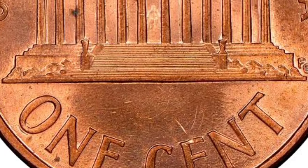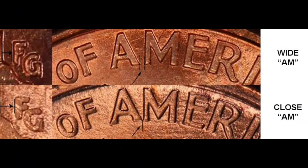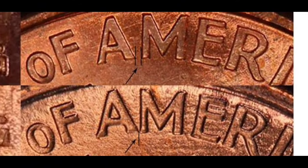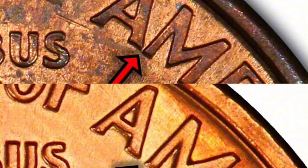Number five: the 1999 Wide AM Reverse Lincoln Cent. This variety is known for three dates — 1998, 1999, and 2000 — with 1999 being the rarest. The mint erroneously used a proof die to strike standard circulation coins. The AM in America on the reverse is clearly separated in the wide variety, while the letters AM are very close or touching in the standard variety for these dates. Value: $105 to $125 in circulated condition, $175 to $1,600 in MS63 or better depending on color. 1999 brings the highest prices with 2000 being second.